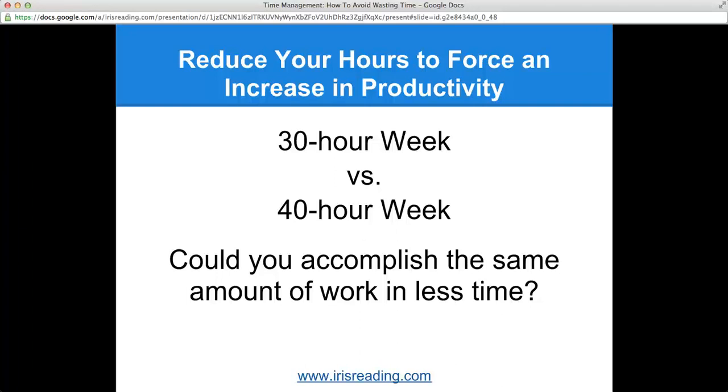And you can almost think of this as having less time to do something. Think about how that improves your focus. Think about how that improves your ability to be productive. So sometimes just shortening the amount of time that you dedicate to a certain kind of task will increase your productivity. So keep this in mind. This is another way to improve your time management, because when you have less time, you have to manage it more effectively.